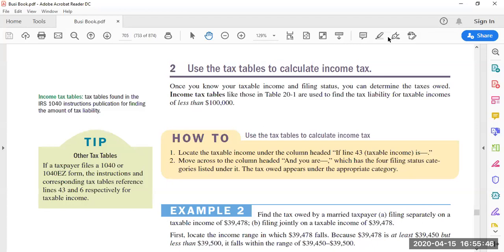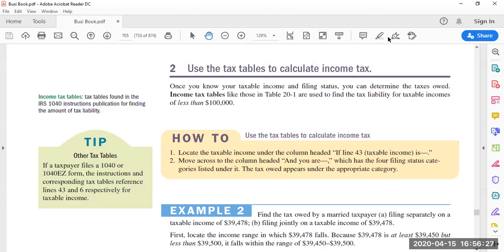The IRS will provide for you income tax tables. An income tax table is just as it says. It is a table of income. So as you have rows and columns, and each chart is based on what your filing status is. So you find the chart for your filing status, and then on that chart, you go down the row to find out the amount of money that equals the taxable income, and then you go across to the column that represents the number of exemptions that you have.